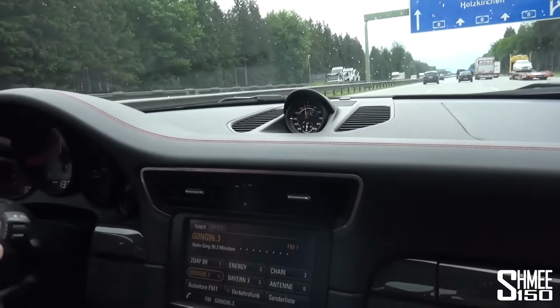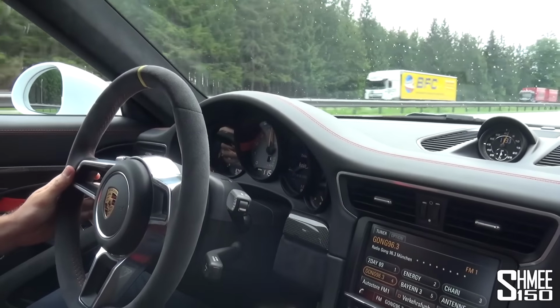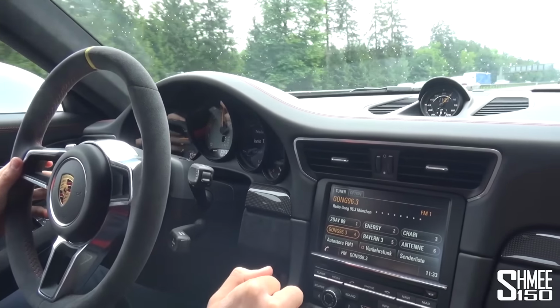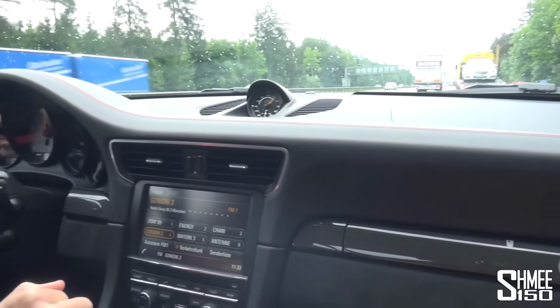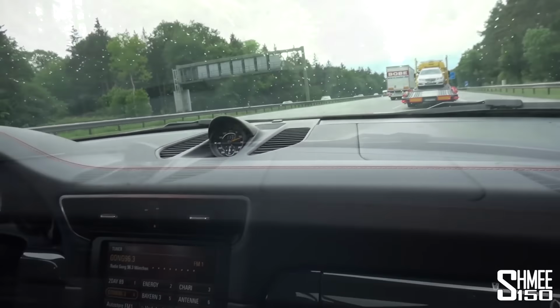Car is doing the talking. That noise is such a beautiful pitch and so incredibly loud that you feel it literally kind of through the back of your ears. Downshifts are so sharp as well. The PDK gearbox is one of the fastest in existence. And obviously this is a previous gen, so it's even quicker on the newer cars, but this is mental.